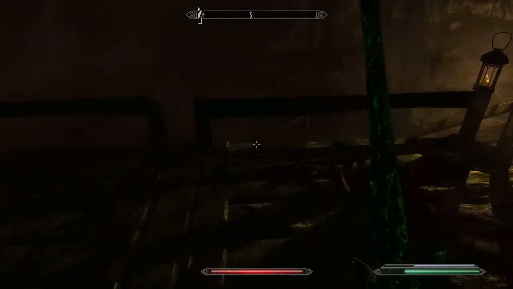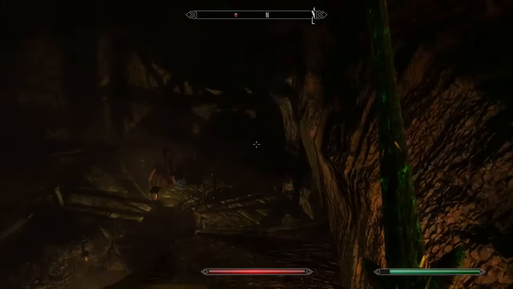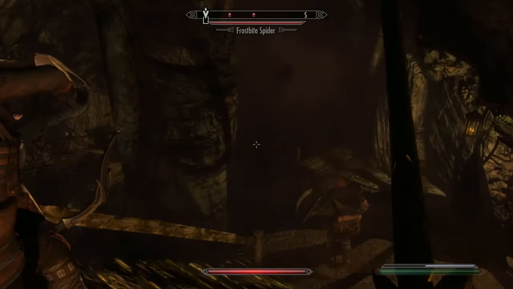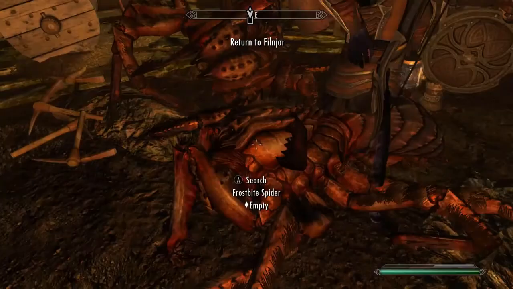It's very dark in here. Let me get my lantern up. That didn't really help. Okay, there's a couple more. Oh, Miko fell down. Alright, that was not hard at all.